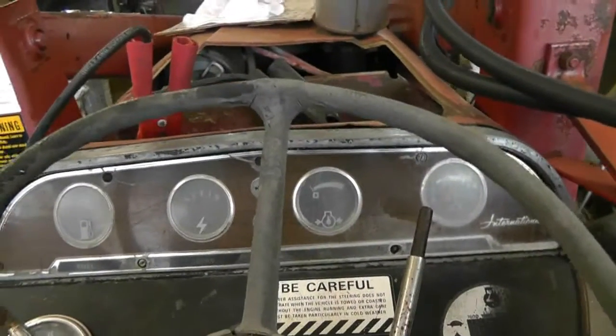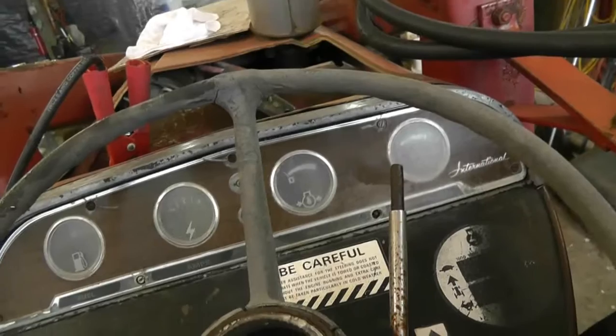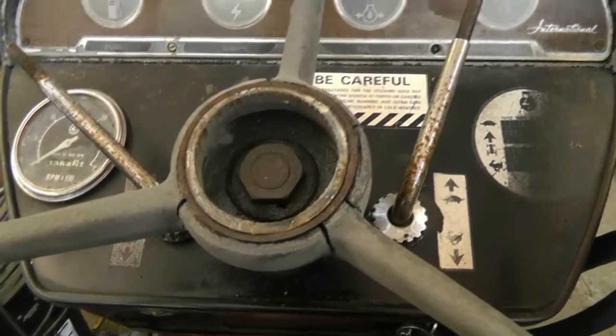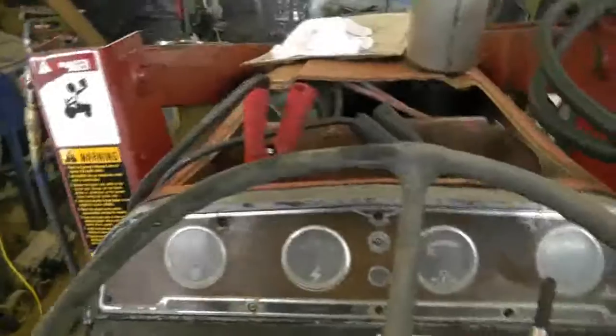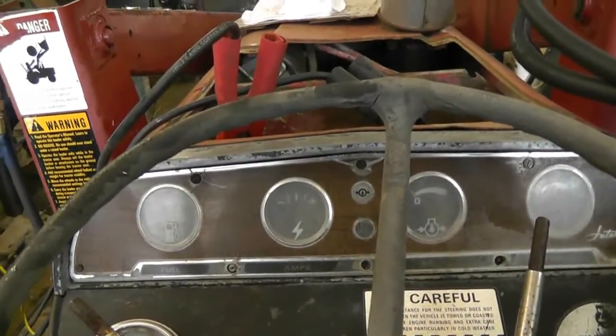Okay, so I'm sitting behind the wheel, such as it is. And I'm going to try and crank this thing. I've got it on start. I've closed the throttle. Open throttle? No, close the throttle. And we're going to crank. And if this runs, I'm not going to let it run very long because I don't really want to smoke out the shop. But if it starts, then I know it'll start the next time.